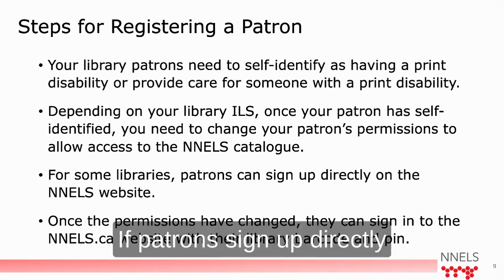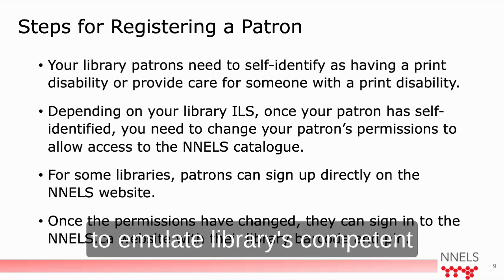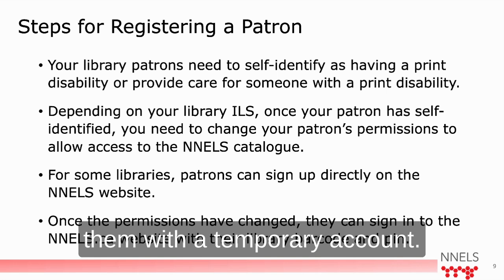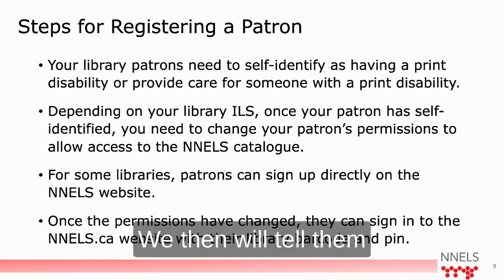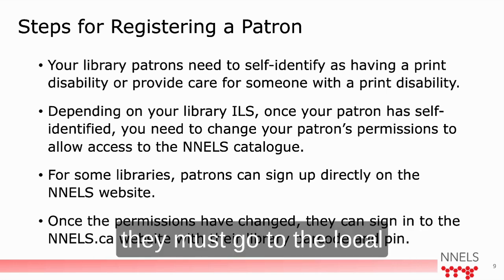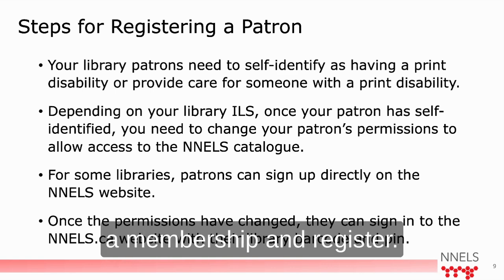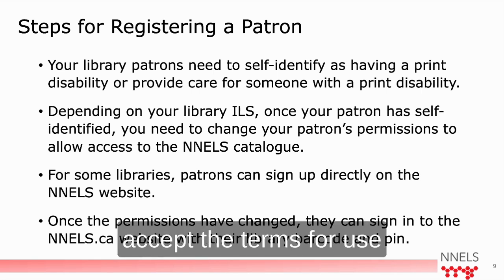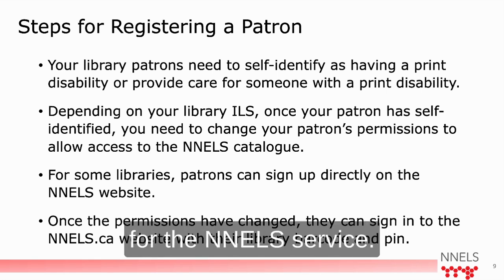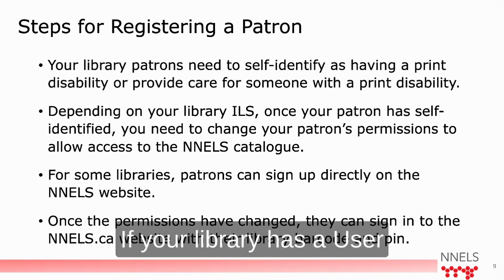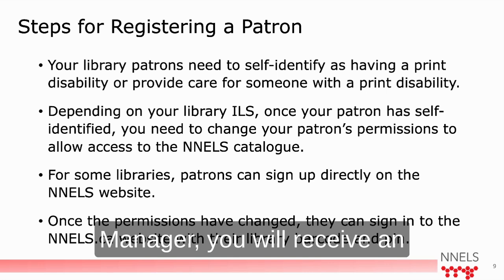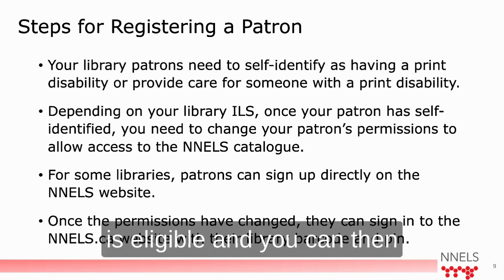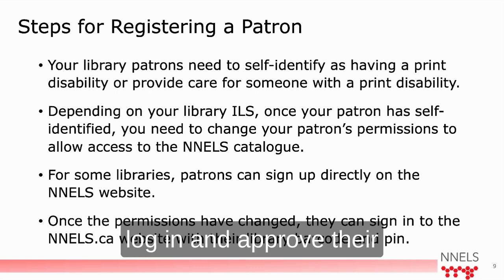If patrons sign up directly with NNELS, the service tries to emulate libraries' competent authority forms and provide them with a temporary account. We then will tell them they must go to the local public library to get a membership and register. At that point, they accept the terms for use for the NNELS service. If your library has a user manager, you will receive an email asking if the patron who signed up for our service is eligible, and you can then log in and approve their account.